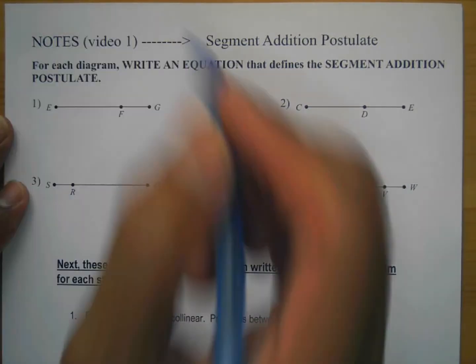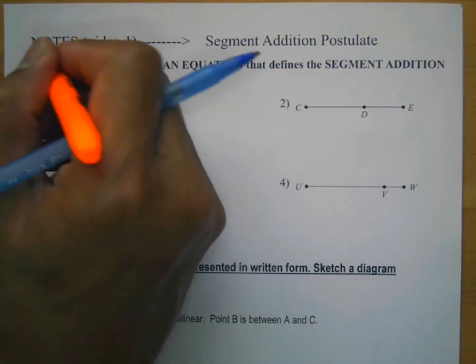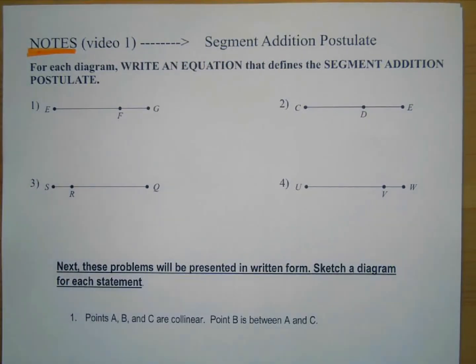Okay, we got notes. These are the notes. And again, if you didn't print these out, well, you're going to have to pause, copy things down, and then just push play when you're ready to move on. Okay, this is the first video of 4. Okay, the segment addition postulate.